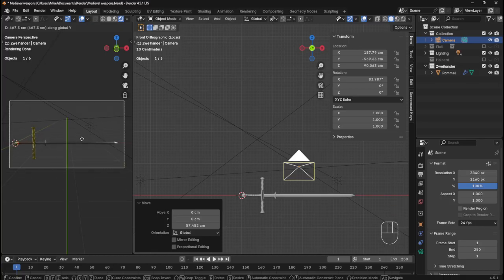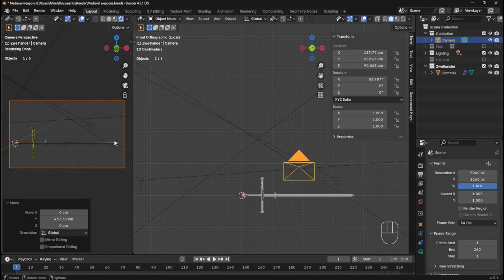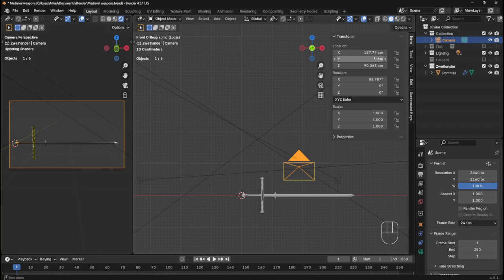Is there any way that you can set the camera to fixate on the object? Where will I just put that?